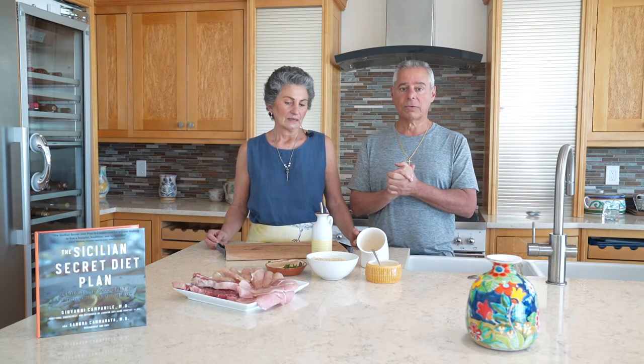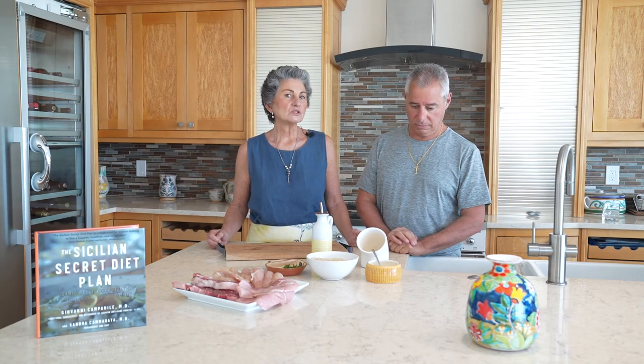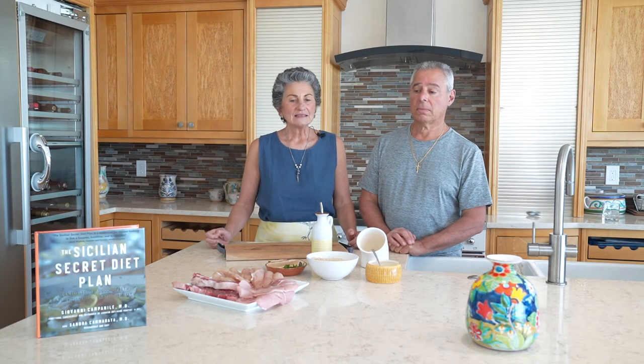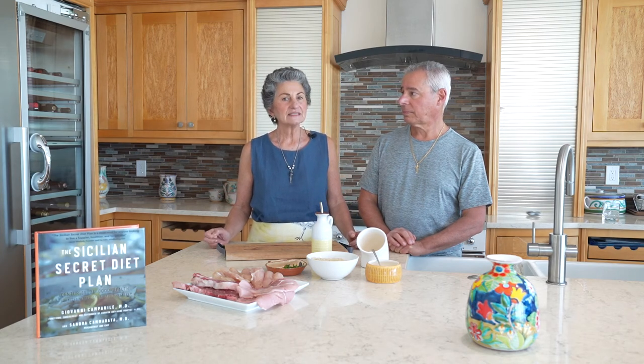So you want to have this good balance of the good fats, like monounsaturated and polyunsaturated fats, a little bit of saturated fat, not zero, and a lot of plants. So the concept of eating meat occasionally is good for your health because of these essential nutrients that you get from meat. Although you don't have to eat meat to be healthy. You just have to make sure that you supplement the vitamin B12 that you can't get in most other foods but meat. So it's not a necessary food item, but it has its benefits if you eat it a little bit at a time.